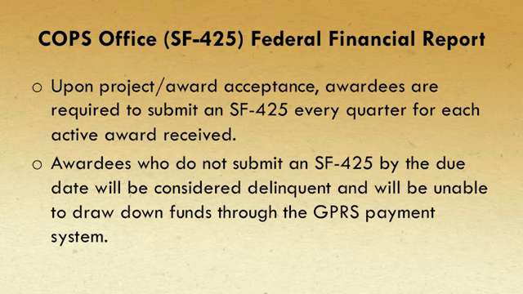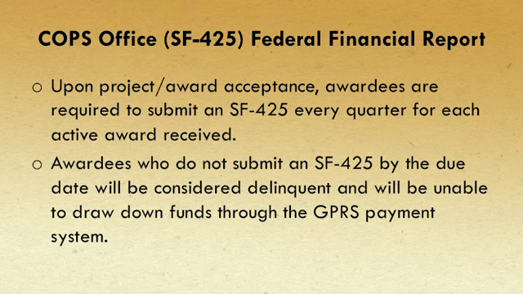Your financial reports will be submitted on Standard Form SF-425, and the report will track your expenditures on a cumulative basis. That includes the recipient's share as well, if applicable. Upon project award acceptance, awardees are required to submit an SF-425 every quarter for each active award received. Submission of your SF-425 report is a requirement, and it begins as soon as you accept your award, regardless of whether you have begun incurring expenditures.